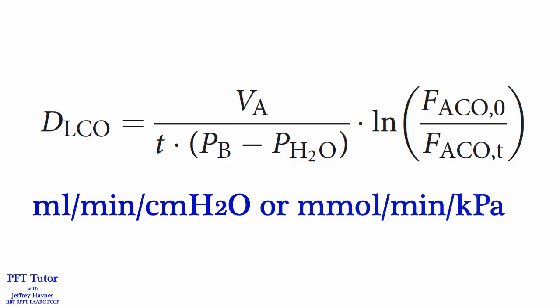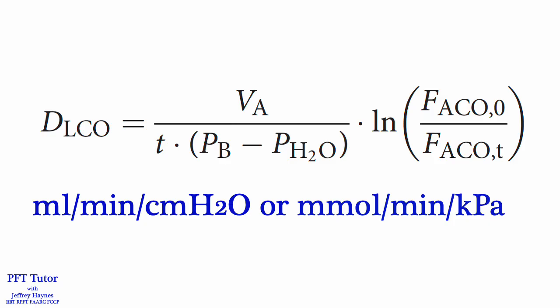In North America, the DLCO is expressed as mLs per minute per millimeter of mercury. In Europe and some other places, DLCO is often expressed as millimoles per minute per kilopascals. Pay attention to the unit of measure used in PFTs because it expresses what is actually being measured. So DLCO is the volume of carbon monoxide transferred into the pulmonary capillary blood as a function of time and pressure. In some countries, you may see the diffusion capacity referred to as TLCO, CO transfer factor, which I think is actually a better term because DLCO increases with exercise and we measure it at rest, so it's not really your capacity.